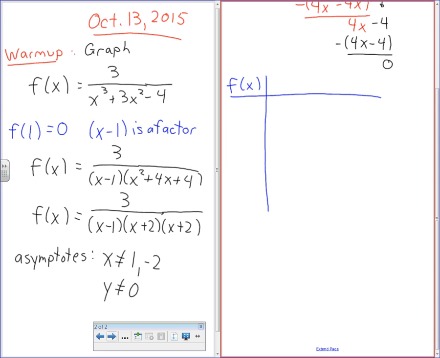What goes underneath the f of x here, Owen? Whatever you have in your brackets. Whatever you have in the bracket. Well, not only that, also this here too. So anything in the numerator or denominator goes under f of x. So I'm going to put a 3 here. I'm going to put an x minus 1. I'm going to put an x plus 2. And you can either put a squared or write it twice. Either one. And then we're going to have an overall and test point.